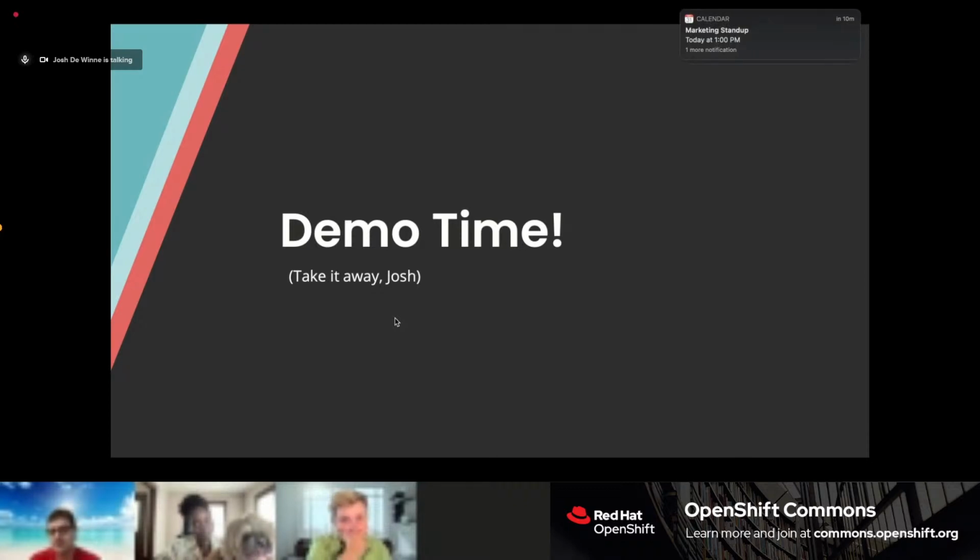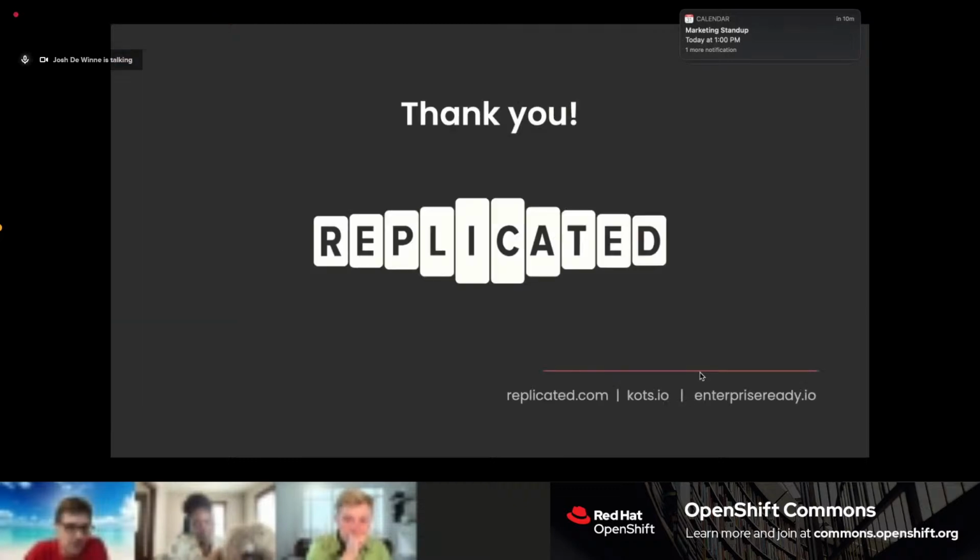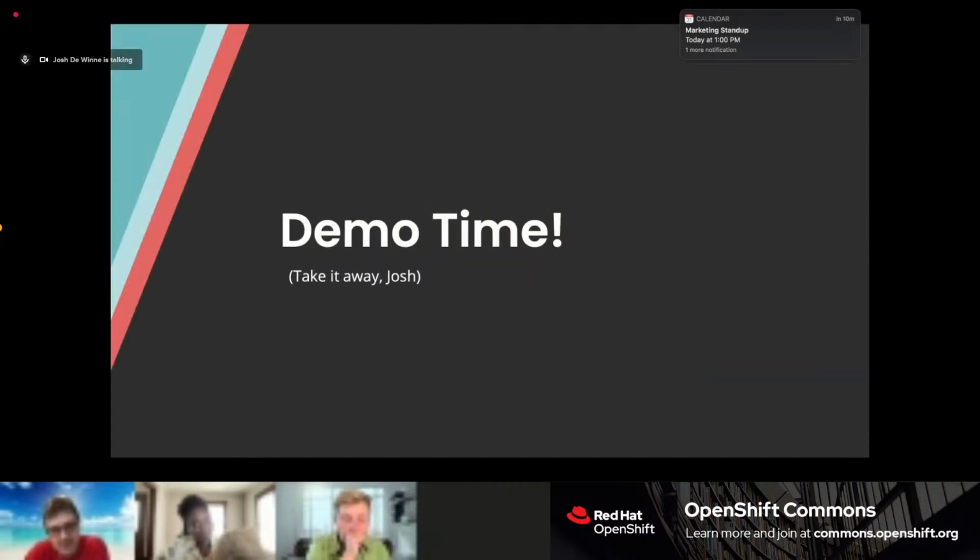What you can do with Troubleshoot is define a collector that collects the number of users, and then define an analyzer that says, okay, you're in violation of your legal contract because you have 15 users and you're only paying for 10, or just put a warning up there, and then do your whole audit tracking in there. So Troubleshoot gives a lot of capabilities to run within a customer environment. Anything that can run in a pod, anything that can run in a container, you can run as part of Troubleshoot, and you can start analyzing on top of that, which makes it great.